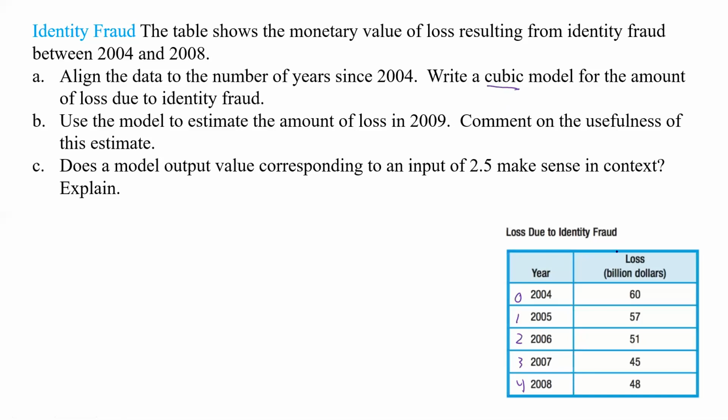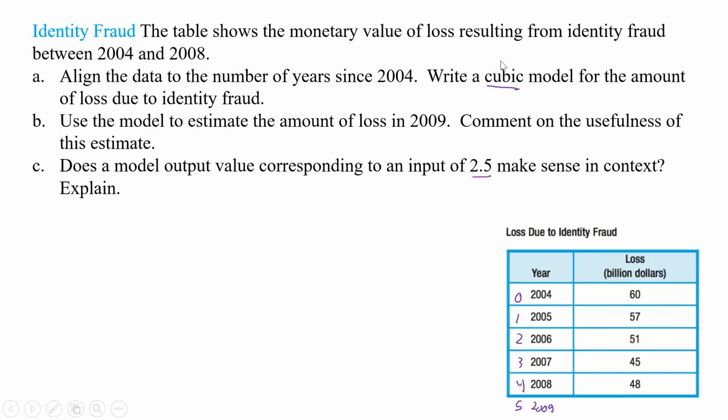Okay, so then we're just going to plug that into our calculator. We're going to get a cubic model and we're done. Then we're going to use the model to estimate the amount of loss in 2009. Well, what is 2009? Well, that's at 5. Okay, so we can do that. And then comment on the usefulness of this estimate. And now, does a model output value corresponding to an input of 2.5 make sense in context, and explain?